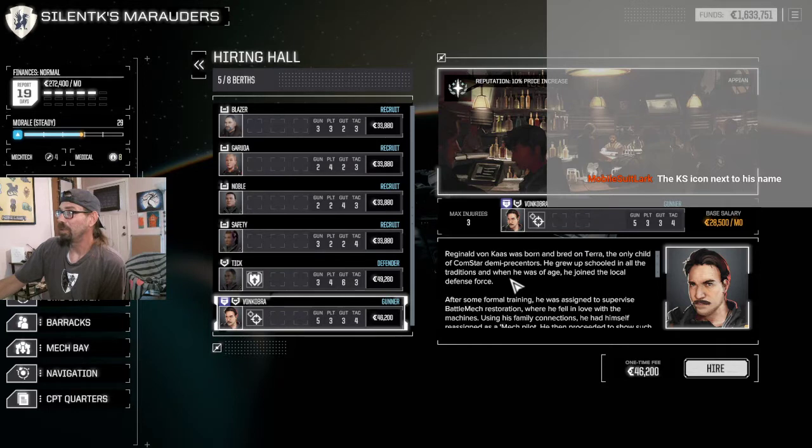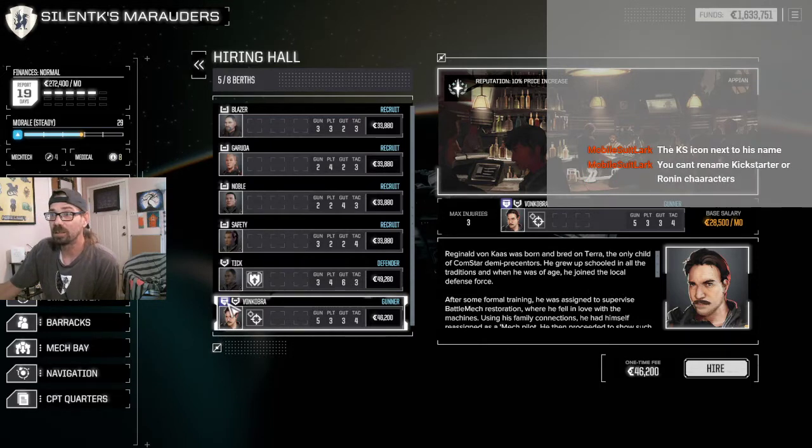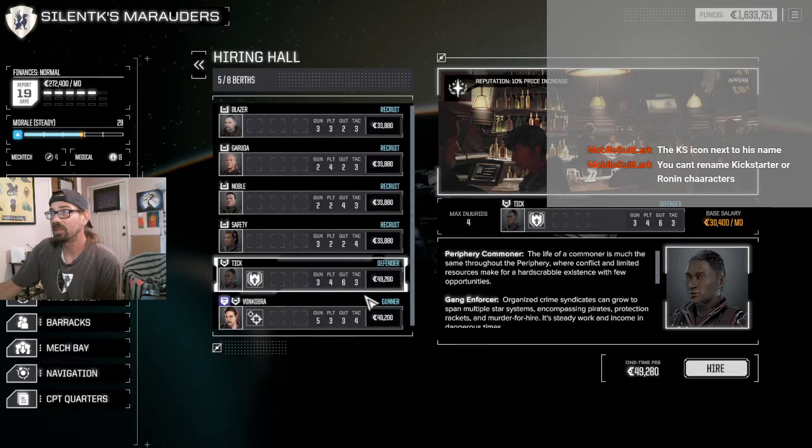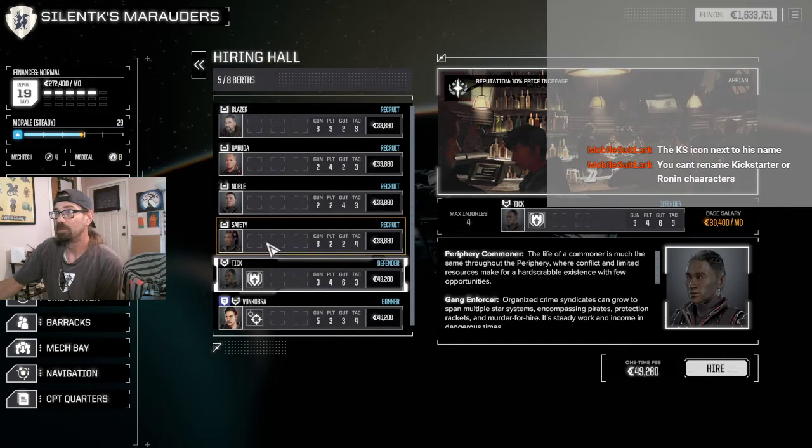If Von Cobra can be renamed, if anyone knows one way or the other, please let me know. And if he can be renamed, if anyone would like to claim that slot, also let me know. The Kickstarter icon next to his name. So, oh, yes, I see. Okay, so that's 15 total points. Oh, this guy Tick. Slightly more expensive, but better stats. Where does it say the full name? 16 points. That's 11 points. So all of these guys have 11 stat points except for Tick. Would anybody like to claim Tick?